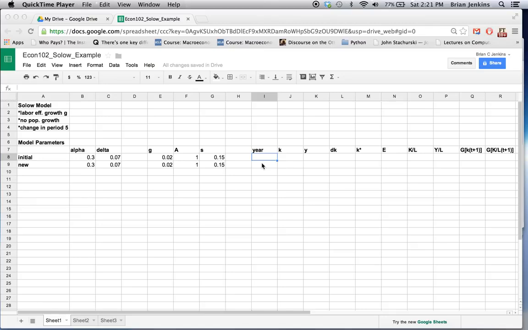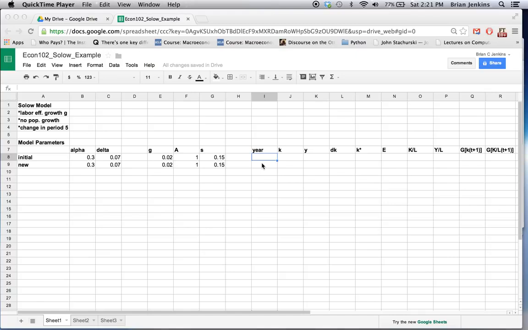And so you're going to want to extend the ideas that I'm showing you here in order to complete your homework assignment. Now, we want to consider how a change in one of the model parameters affects the dynamics of capital per effective worker, output per effective worker, and the other endogenous variables. I want to make a spreadsheet that is versatile so that I don't have to go back and change a whole lot if I want to consider how a change in depreciation affects the dynamics versus a change in TFP or a change in the savings rate.